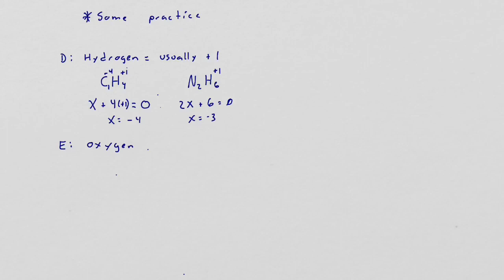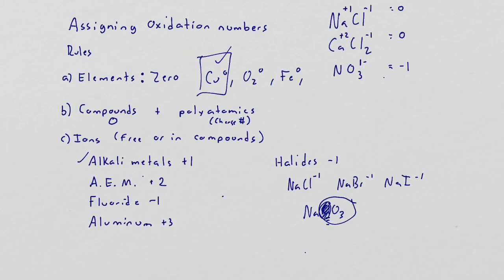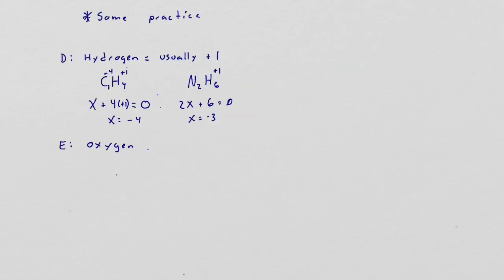Okay. Now, these are where the hydrogen is doing what it's supposed to do. But if, let's say, something from a previous rule supersedes, like let's say there's an alkali metal or alkaline earth with the hydrogen, then things are going to be different. Watch how this works out, okay? Let's say you had sodium hydride. Now, here's the thing. The rule for sodium is on the previous page, so we know sodium has to be +1. Now, I'm not going to write out the math there. If the Na is +1, the compound has to be neutral. What does the charge on the hydrogen have to be? Well, it has to be -1, doesn't it?